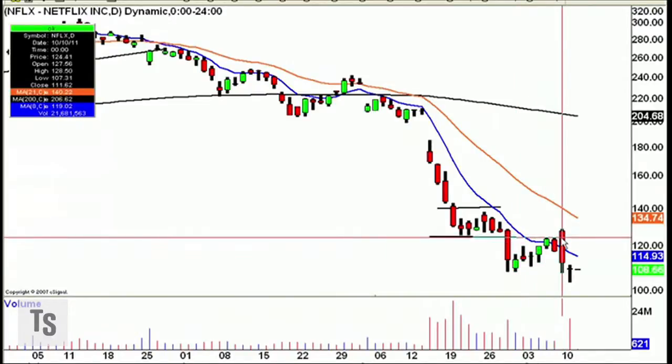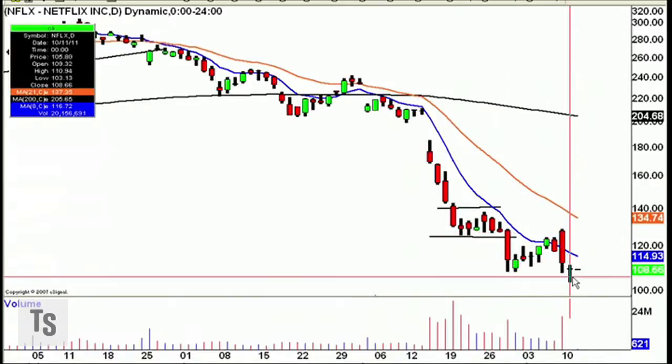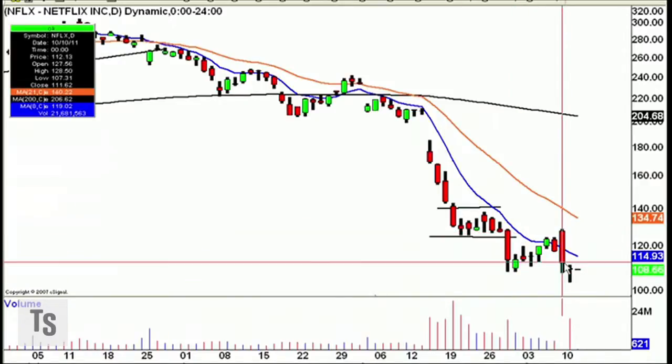This is when they said they want to split the service, and it was sold right into resistance, and now it's at the lower end. I still think you just avoid it. Most traders are a little frustrated with it, but if you've been net short this thing, you're making money, but at this point, it's just too depressed where you can get hurt. Just stay away. Some stocks you just need to stay away from.